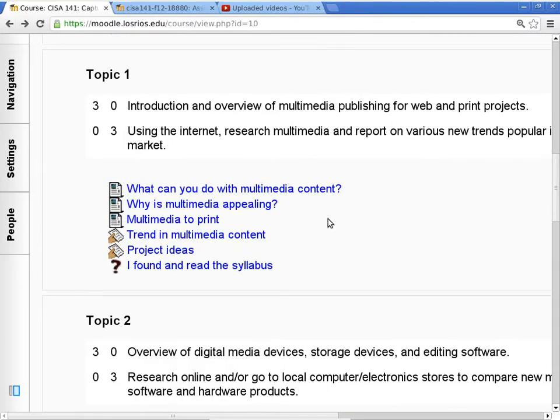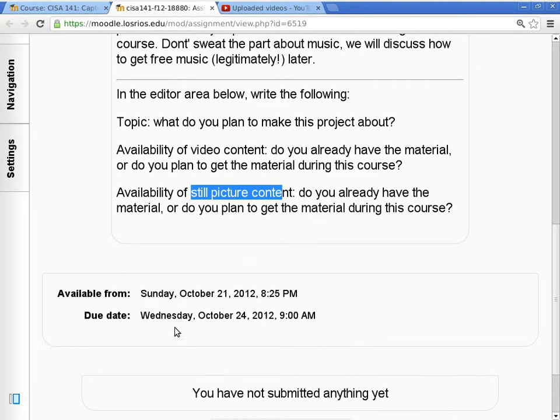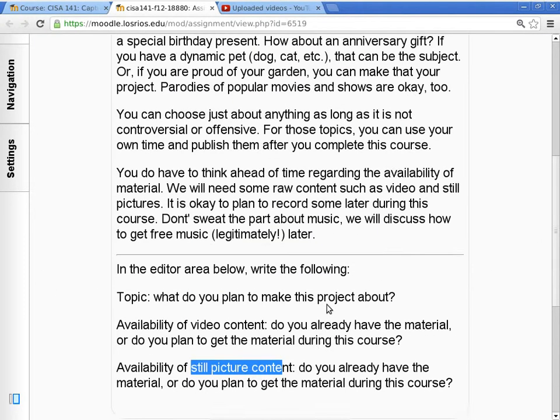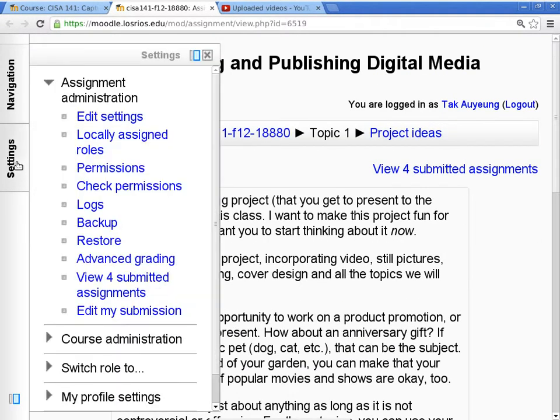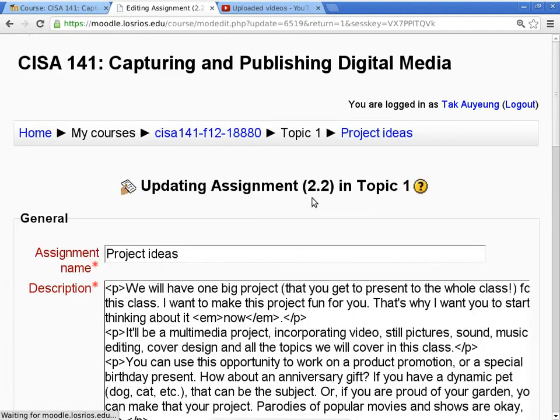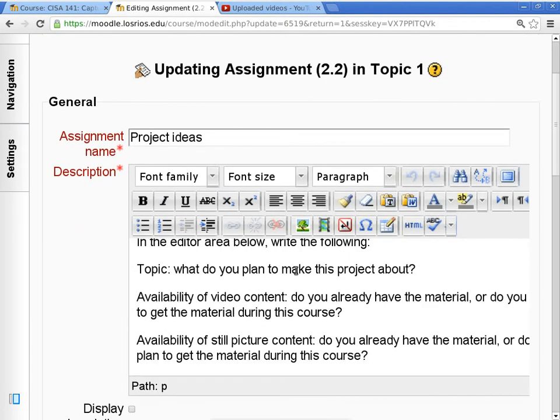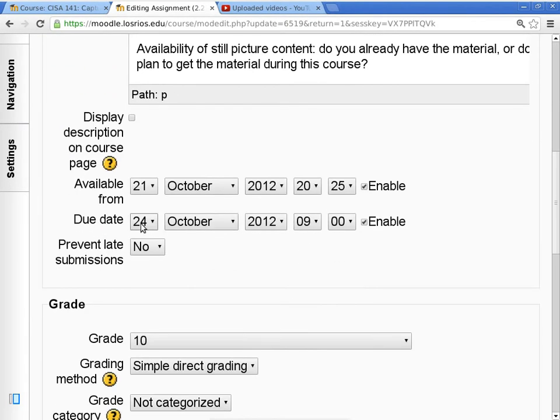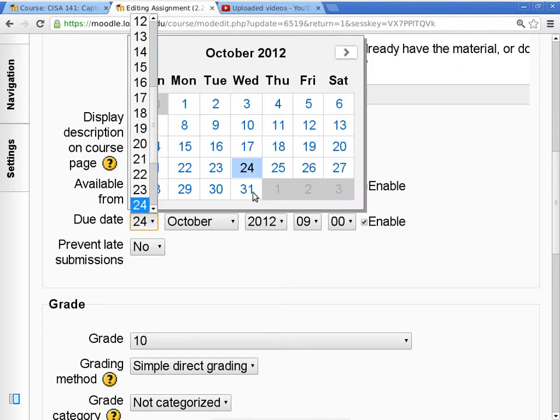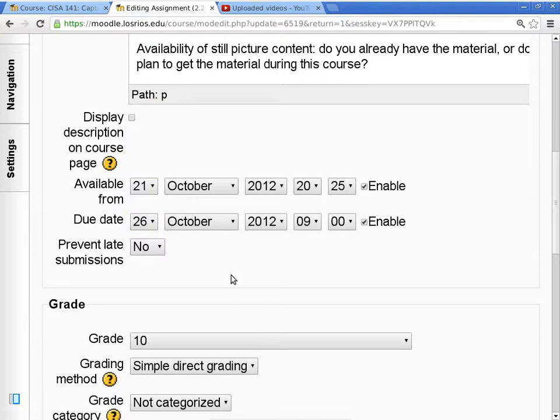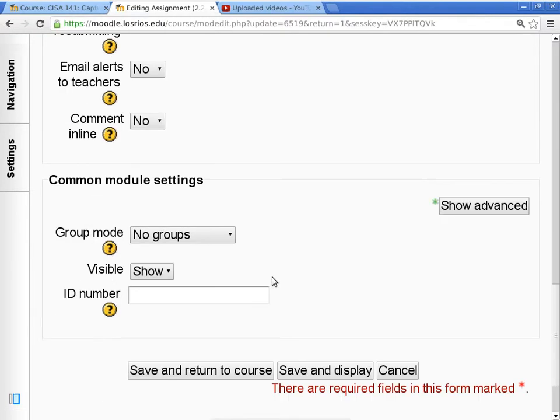So if you go to the first one, the one that I talked about earlier, I still have it open in one of the tabs. You can see this one is supposed to be due today, so I'm going to have to change the due date because we got new students coming in today. So let's go ahead and change that setting right now. I can change it to Friday. So you have to turn it in by Friday at 9 o'clock. You have 2 extra days to do it, basically. It shouldn't take that long.